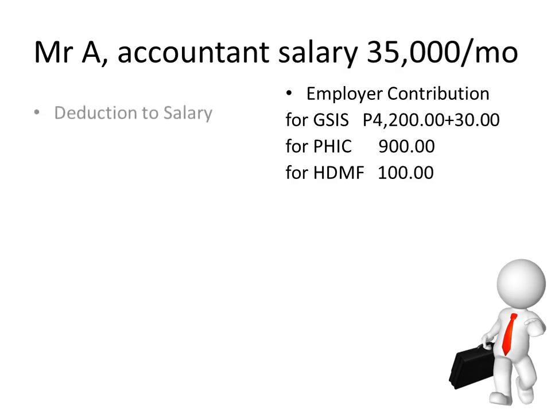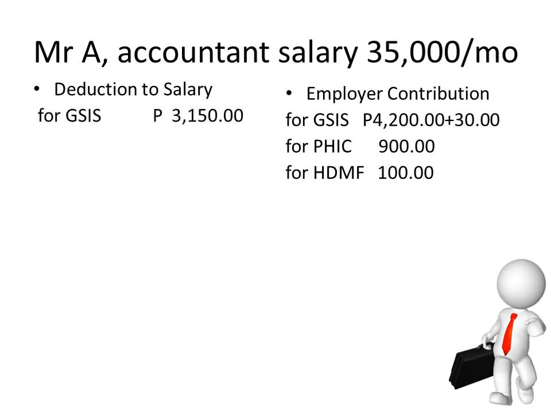Okay? So let's check if we are employed in the government sector. For GSIS, it's 9% of the basic salary. So 35,000 times 9%, the contribution is 3,150. And for the employer contribution, it's 12% of the salary of the employee. So that's 4,200. So meaning they are paying higher, almost 3 to 4 times than the usual private employee. And that's also the reason why the pension from GSIS is higher.